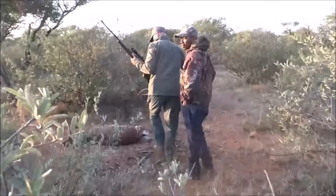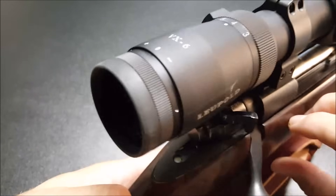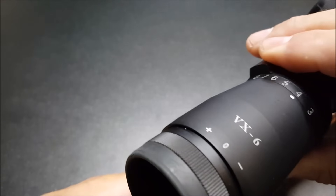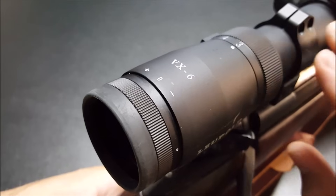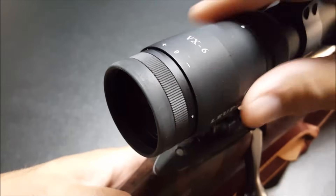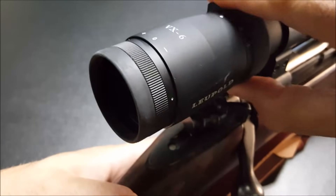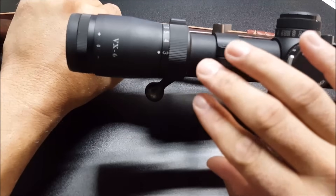You will not have time to monkey around with your magnification adjustment. Nothing frustrates a PH more than a client who can't get on target and take a fast shot. To get a quick shot off at shorter distances, you need your scope set at a minimum of 3 or 4 power — any more than that and you will not find the animal in the scope fast enough, or you'll have focus or parallax issues. If the target's farther away, you have more time to set up the sticks, find the animal, and adjust magnification for a more precise shot. But when walking around in the bush, keep it on its lowest setting.